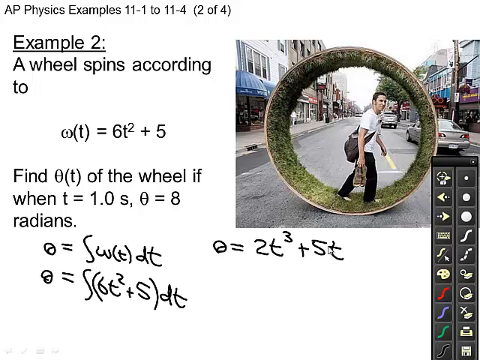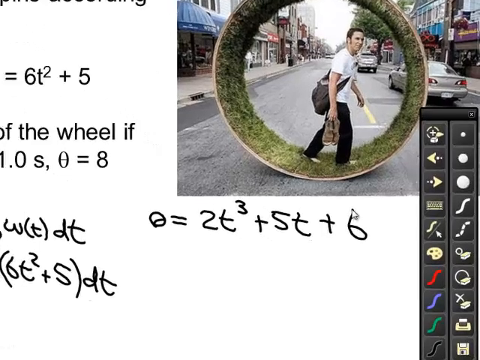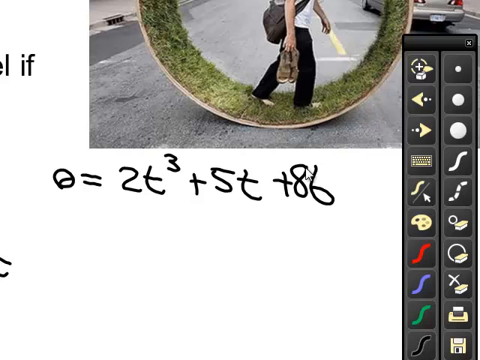Now, there's a hiccup here. How many of you are taking calculus this year? Most of you. Okay. Remember, you could always check if you did it right by taking the derivative of your answer and seeing if you get back the original. If I take the derivative of that, I get 6t plus 5, and I'm pretty happy. But what if this were 86? Do I get the original back?